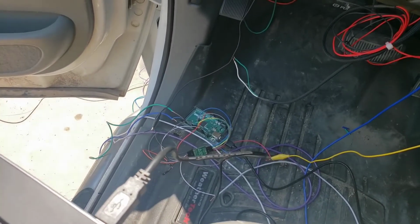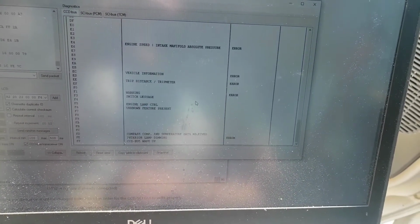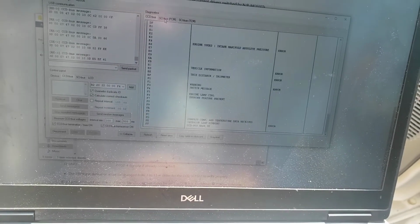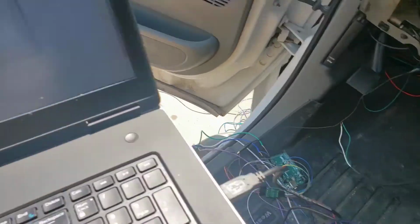And here I am trying to figure out if I can get any information off the ECU on my Cummins at all. So I've got a CCD bus dev board hooked up to my Arduino, and I'm using CCD SCI scanner, and I'm getting CCD bus messages, but they all seem to be related to the PCM, not the ECU. And they're just errors because I don't have the Dodge PCM. And really all I'm looking for is just whatever the Cummins ECU can give me. I particularly would like to be able to get the tachometer off of it. SCI bus messages are just giving me a weird error, but I'm at least getting packets, so I'm making progress. I'm not sure what I can accomplish yet, but it's encouraging.